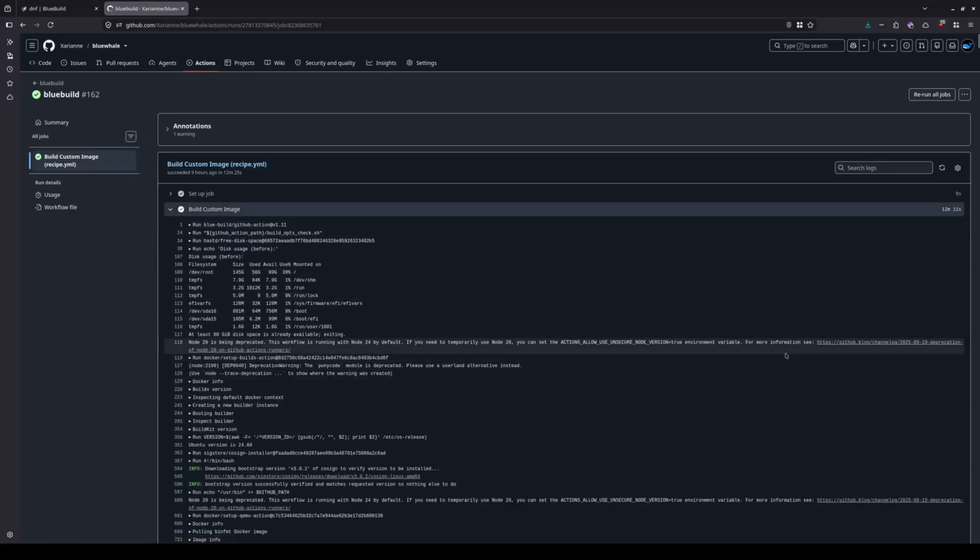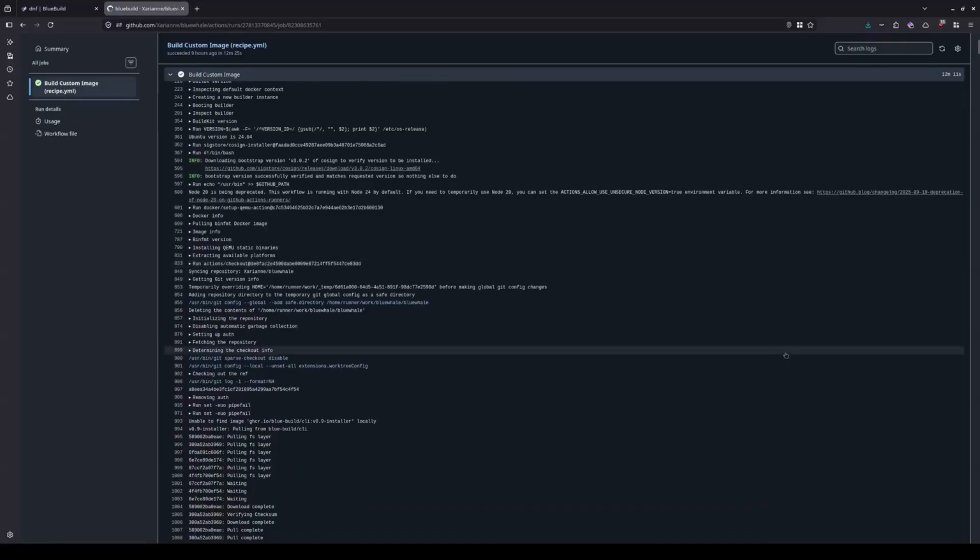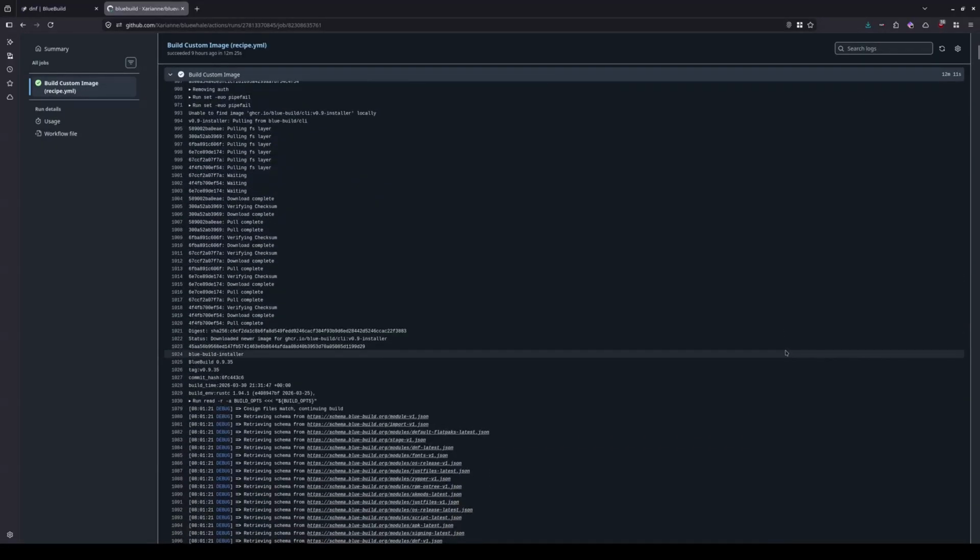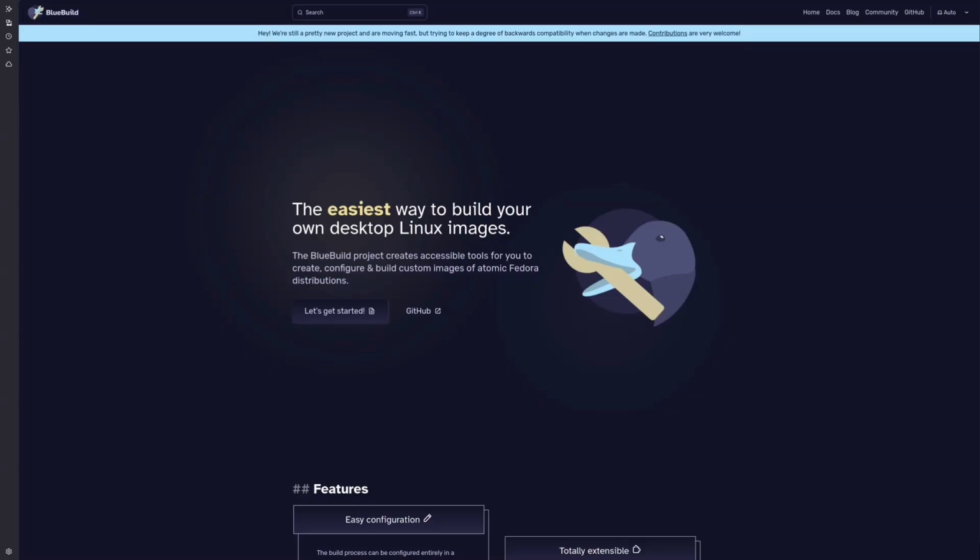If you're coming from a traditional Fedora setup where you just run dnf install after every fresh install, this takes some getting used to. But once you have your recipe file dialed in, rebuilding your image with all your packages is one command. And if something breaks, you roll back to the previous deployment, fix the config, and rebuild. No more reinstalling from scratch. The DNF module is probably the one you'll touch most often. Get comfortable with it, and the rest of BlueBuild starts to click.